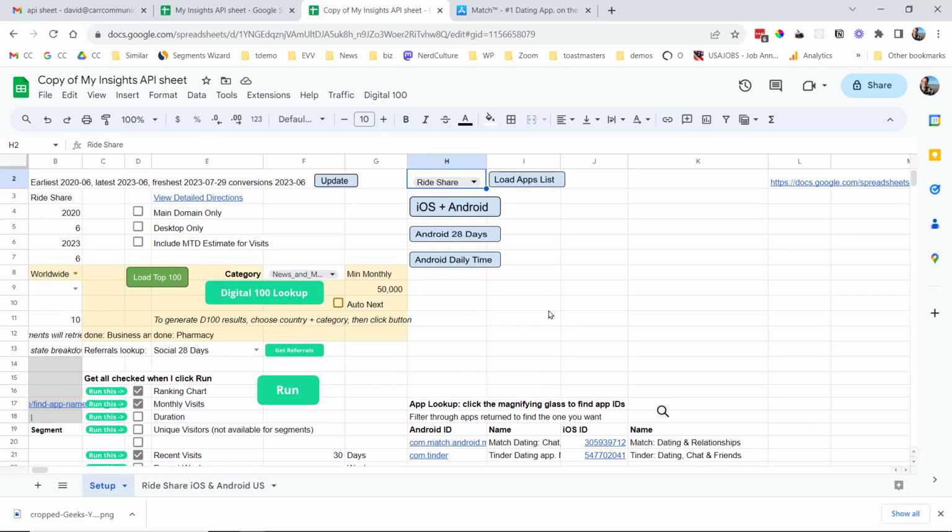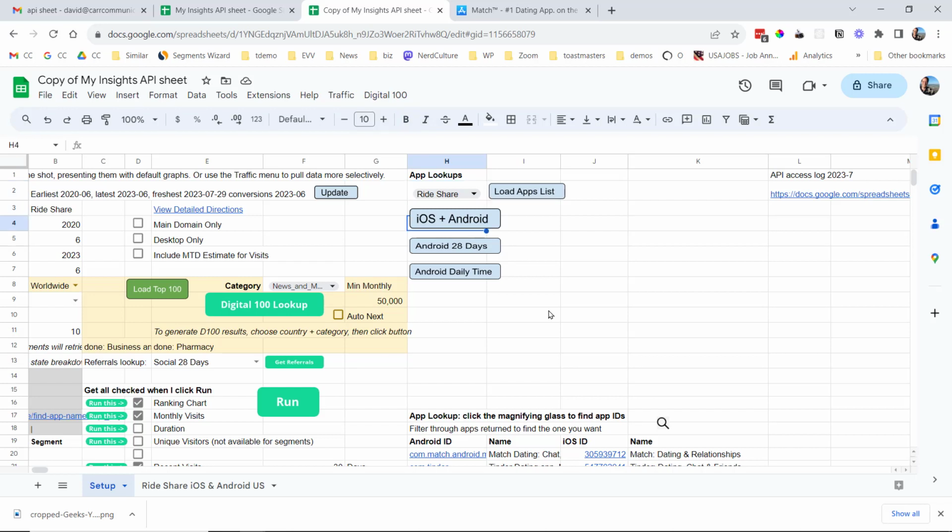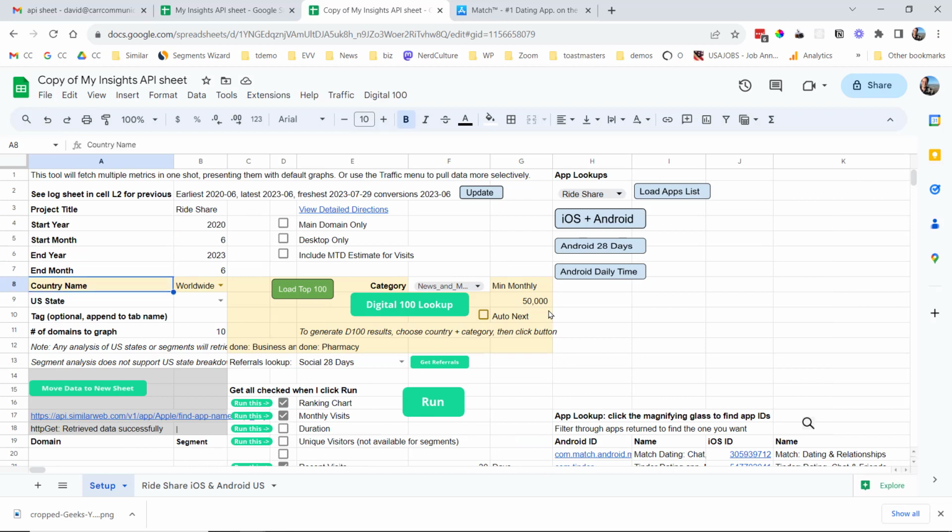So I showed you the iOS plus Android lookup, which is US specific, at least for now. We're supposed to be getting UK soon. So even though over here it says worldwide, it's ignoring that and it's making it US, because US is what we've got.